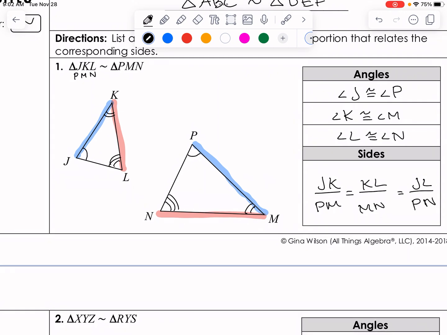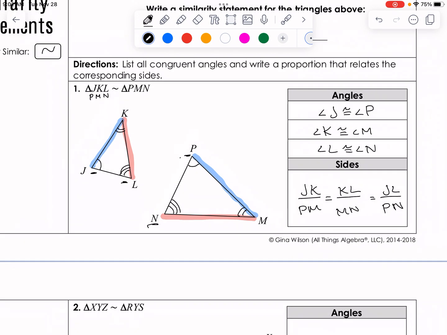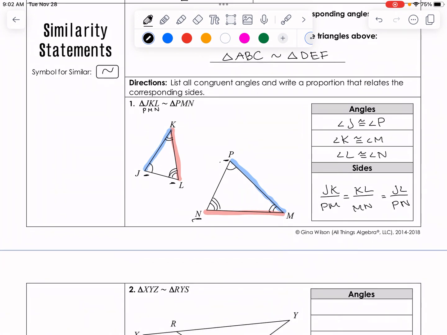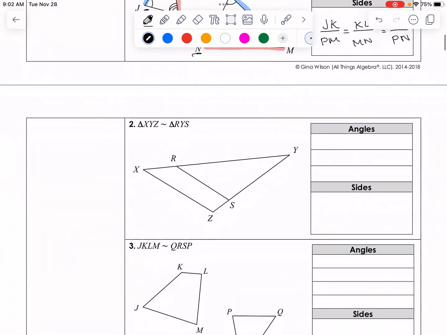As long as we start with that, we started with the first arc and then ended with the third arc. So all of these ratios are going to be exactly the same. All right, let's go to the next part.